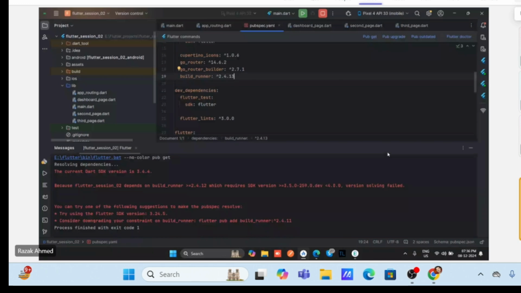Yes, I'm having some SDK version conflict. Sorry. You can just downgrade the version which you are using for build runner and Go Router Builder. Just use 2.6.0 kind of thing.